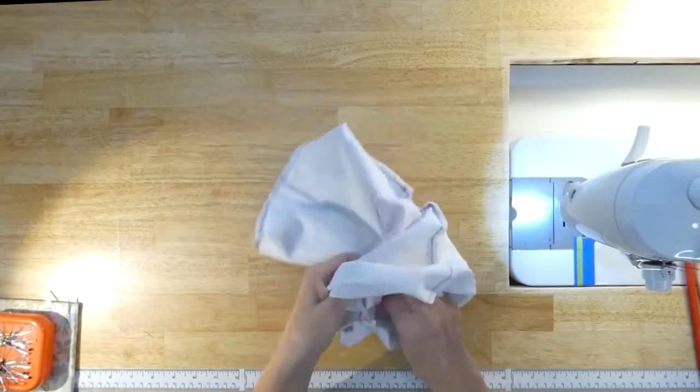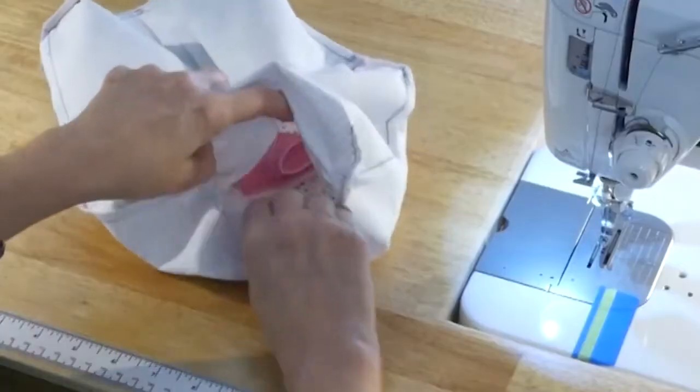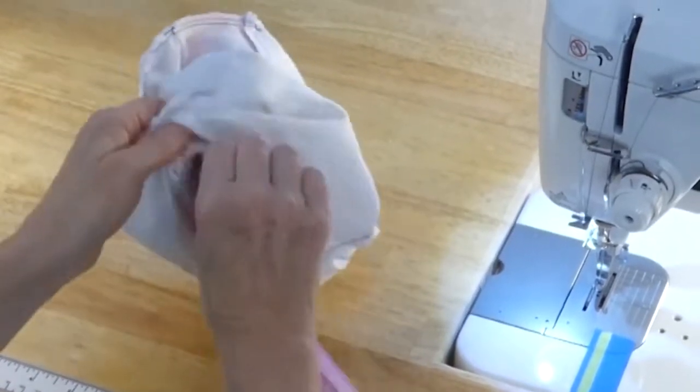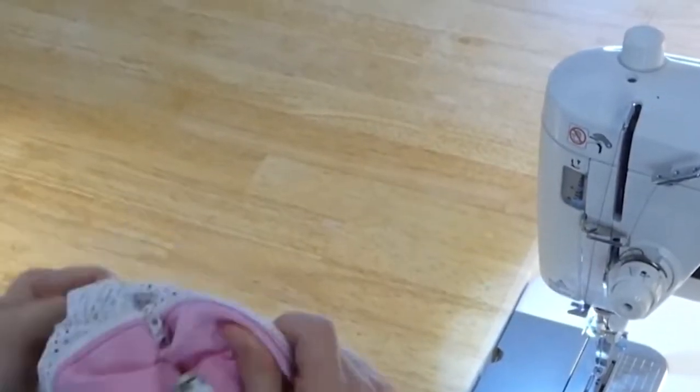Now we're going to turn our bag inside out. You want to reach up into the zipper section. Make sure your zipper's all the way open. Grab the handle and gently pull out your bag. This is also referred to as birthing the bag or bagging the bag.